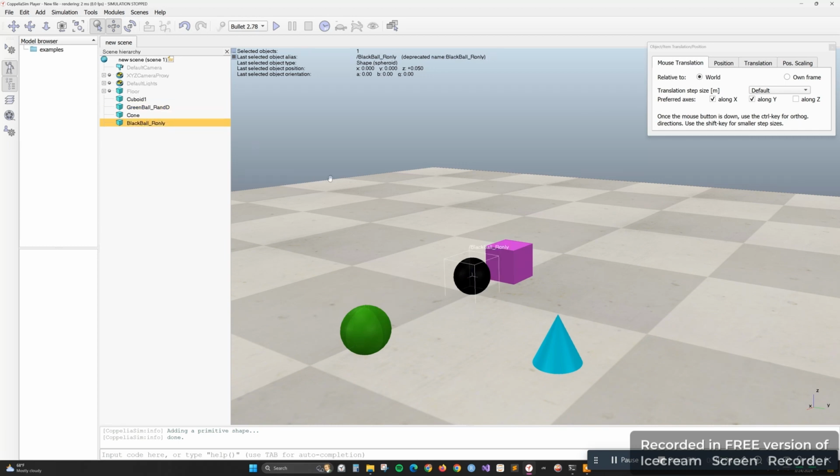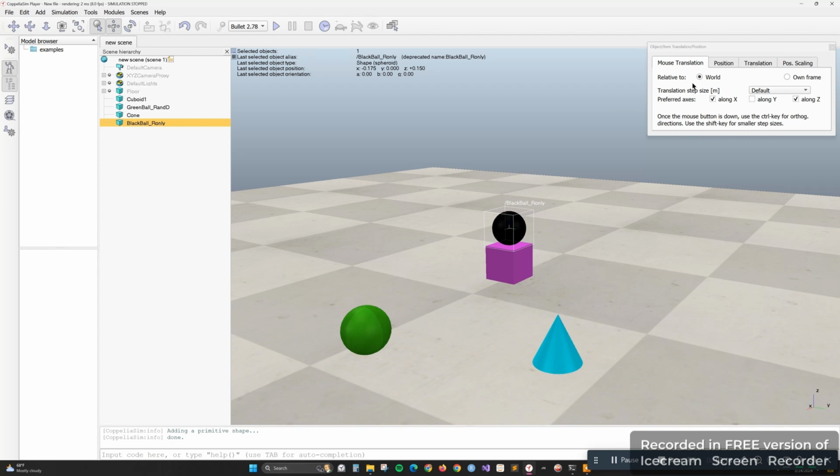Alright, so going back to the black ball, I would like to put this on top of the cube. So I'm going to say preferred axes, I'm going to include the z-axis and the y-axis. So it's going to go along the y-axis. Oh wait, this is y-axis. I think I went x and z. I'm going to go along the x-axis and go on top of the z-axis. See how I can go this way, x-axis, and then I can go on top of the cube, which is z-axis. Okay, so I'm going to set that down here.